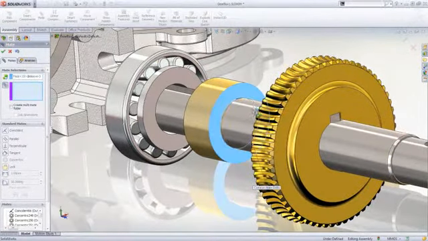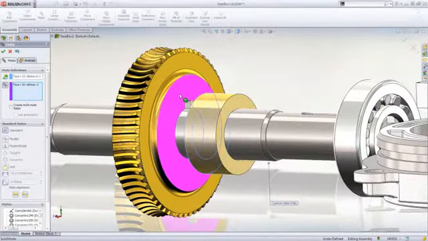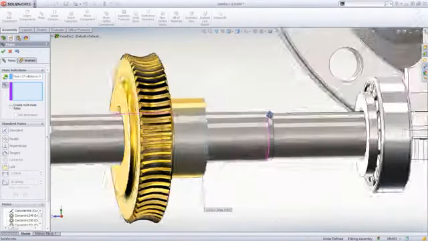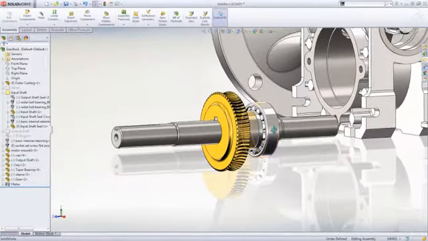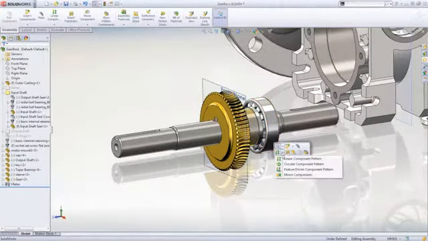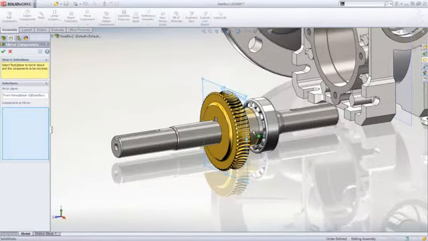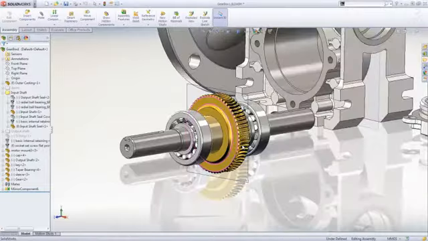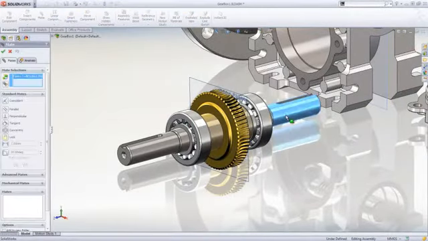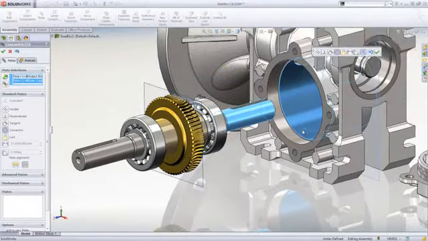We can then position the spacer and bearing along the shaft by adding a couple of coincident mates. Next, we want to assemble a spacer and bearing on the other side of the shaft as well. To do this, we will mirror the parts about the center plane of the gear. Let's add two more mates to assemble the shaft and the gearbox. Simple, but it gets even easier.